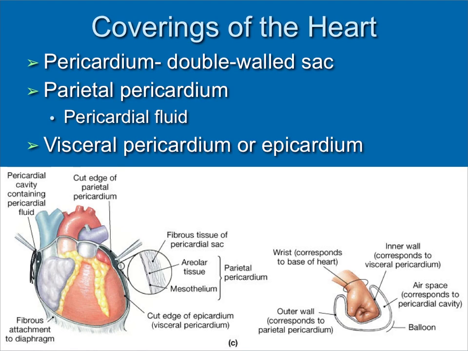The visceral pericardium, remember visceral specifically refers to organ. So that's directly over the surface of the heart. It really does not appear like a layer that you can peel off. Okay, it's basically saran wrap that's directly on the surface. So you can call it visceral pericardium, or it also sits above the heart, so we also call it the epicardium. And the space here, that is where you would have pericardial fluid. And remember, the purpose of all serous fluid is to reduce friction. Okay, so we're going to reduce friction as the heart's going to expand and contract.